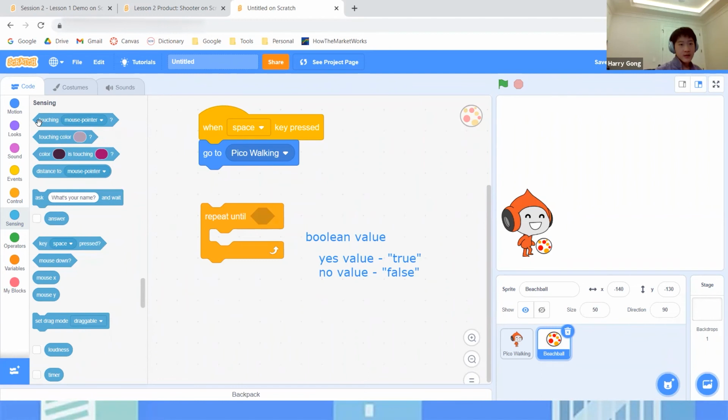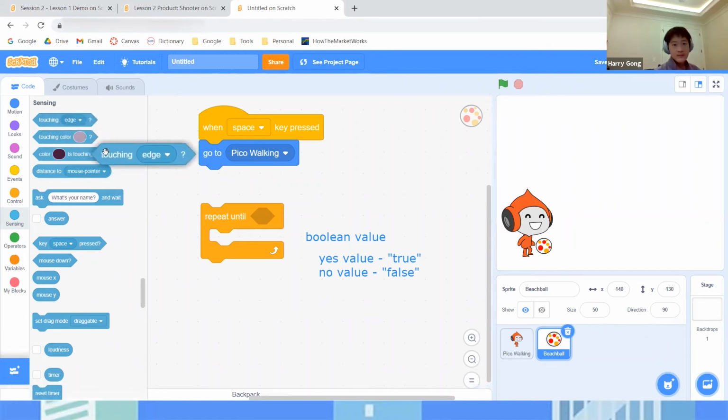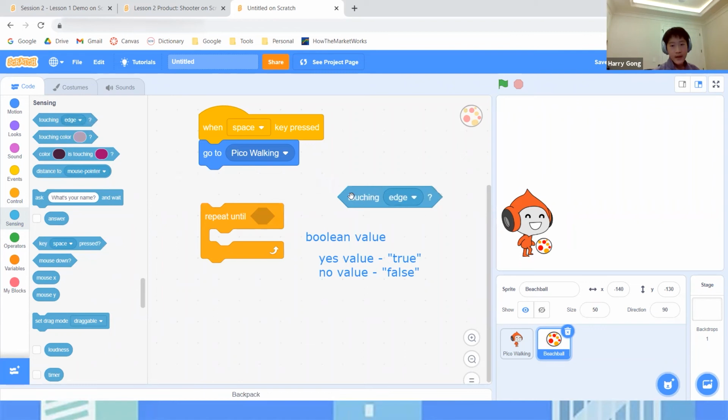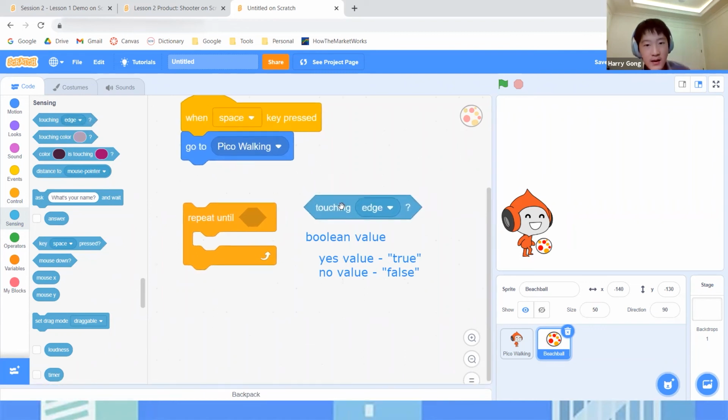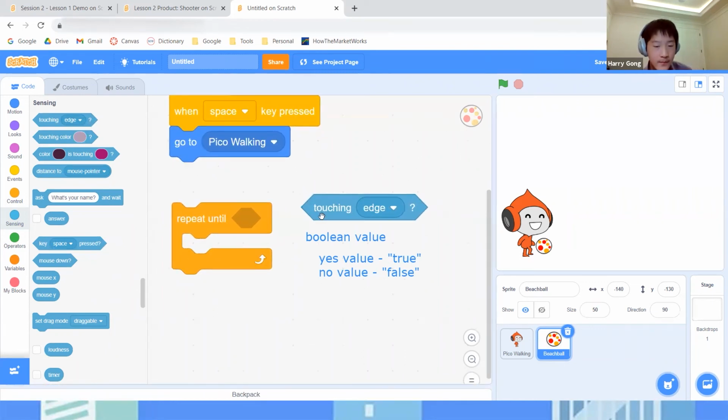This block is called touching mouse pointer, and we can change the mouse pointer to edge. If we have a closer look at this block, what are the possible values that we can get from this block? Well, it's either a yes, the character is touching the edge, or no, the character isn't touching the edge.